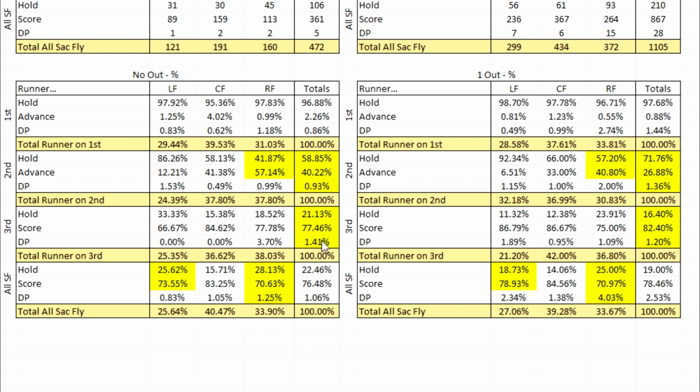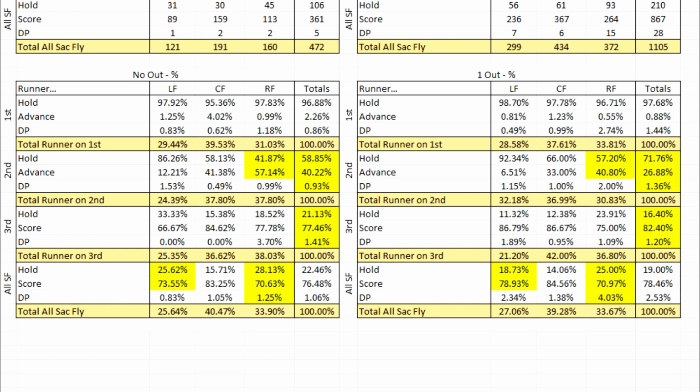So, and it's not a huge swing. It's about 5% difference. So, again, he's holding 21% of the time with no outs, and that drops to about 16.5% with 1 out. And again, scoring, he scores 77.5% of the time with no outs. That jumps up to 82.5% with 1 out. So again, I think it's a case where with a runner on third, if there are no outs and that was the first out, you're more likely to wait because you have a couple of chances to try to score him, as opposed to if that flyout's the second out, you're not going to have as many chances to try to score that runner in that case.